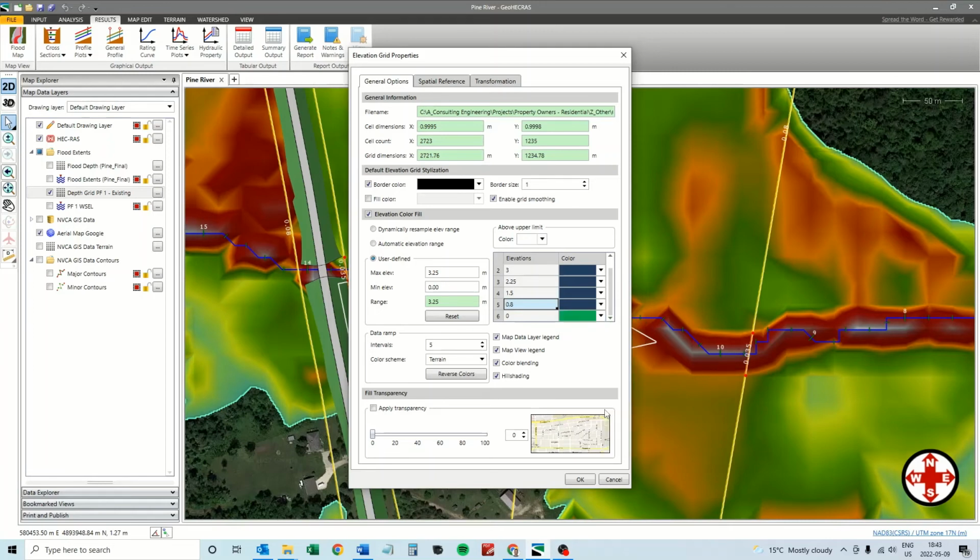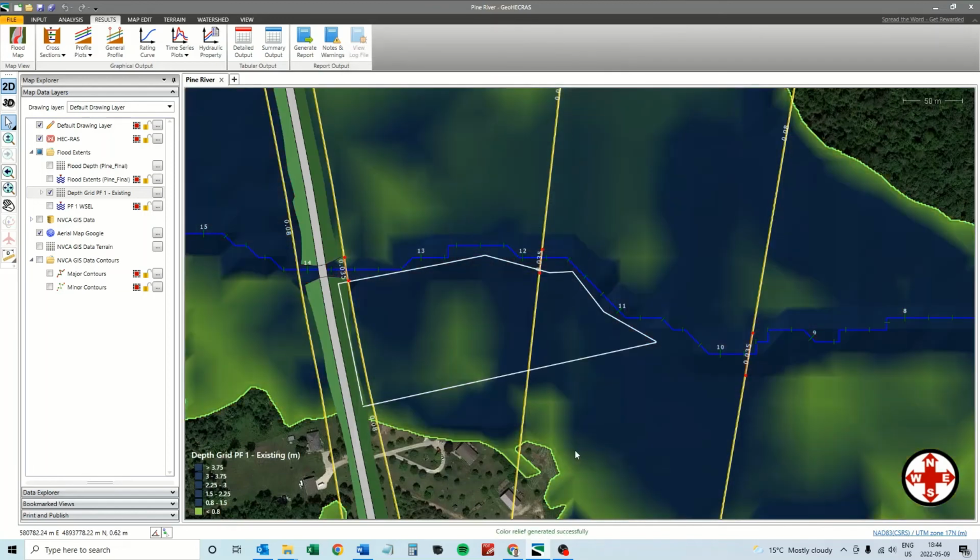So I'll pick this one here. Okay, so this shows me that this area has a flood depth of 0.8 or less than 0.8, and it's a little bit in green here too, so here we're at 0.6, 0.67, 0.3. So there's a part of the site that is outside of the 0.8 meter depth, which is sort of like a critical depth for development to be permitted.